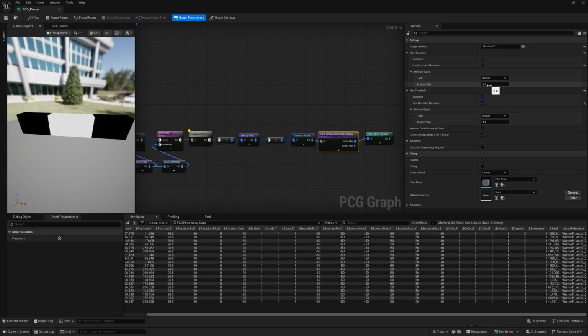So this is going to define a specific height range for placing our lamps. We can say that any points lower or higher than this specific height range will be filtered out based on their position Z. So any points lower than this minimum position Z will be ignored. I can set that to 100 centimeter, and then the maximum threshold can be 300.